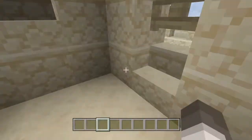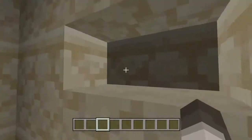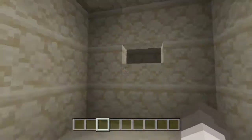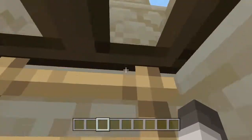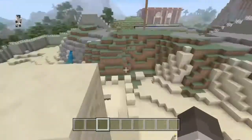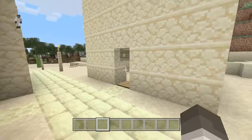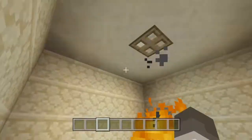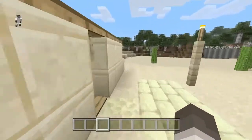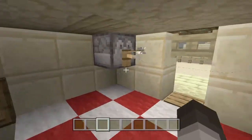Shout out to Lucas. Lucas, if you ever watch this video, shout out to you, dude. You are an amazing builder to have made all this stuff. You guys will see how good a builder Lucas is. He's the goat. Don't pay attention to that, that's part of the random builds area. But yeah, these slums and areas are really awesome, and this is not even the best part. Not even close, actually. But here, this building's my favorite.